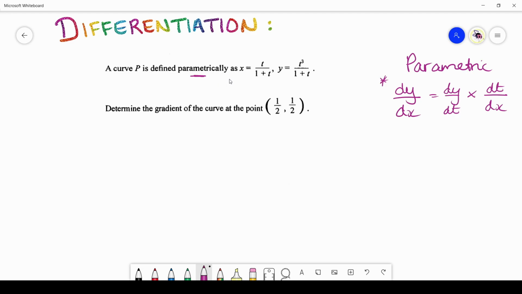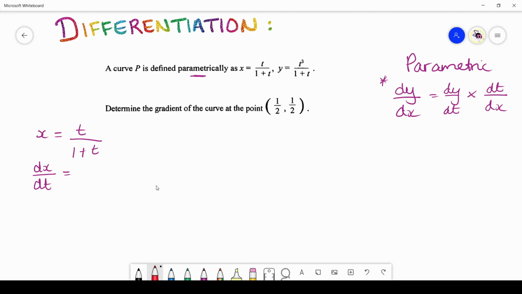Okay, cool. And with parametric equations, you simply just start your question by differentiating with respect to the variables involved. So that first equation, we have x being equal to t on 1 plus t. The two variables are x and t, so pretty much what you can find is dx with respect to t. Yeah, you will have to differentiate this with respect to t, there's no other choice. And it's clearly a quotient.